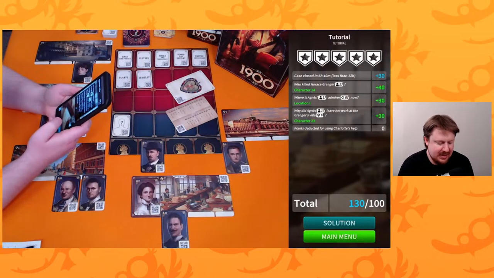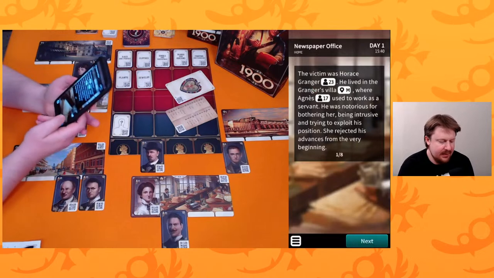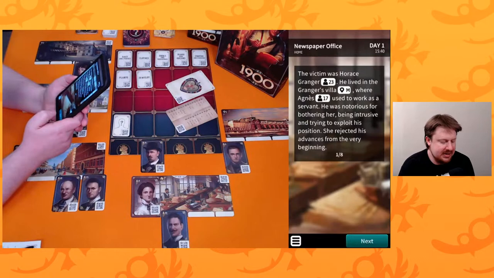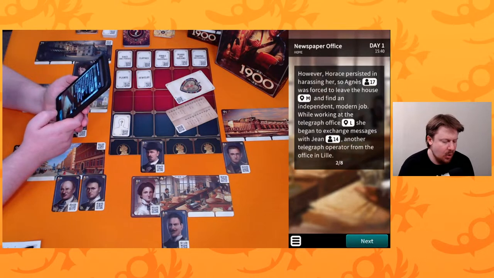We'll read the solution. I always like to read the solution because it's good. The victim was Horace Granger. He lived in the Granger's villa where Agnes used to work as a servant. He was notorious for bothering her, being intrusive and trying to exploit his position. She rejected his advances from the very beginning. However, Horace persisted in harassing her, so Agnes was forced to leave the house and find an independent modern job.